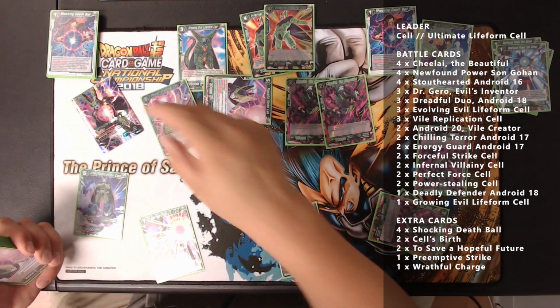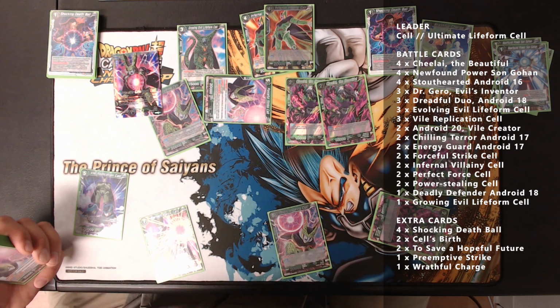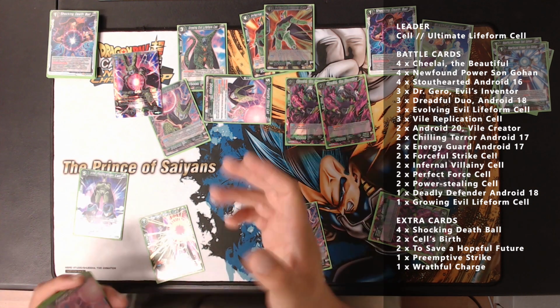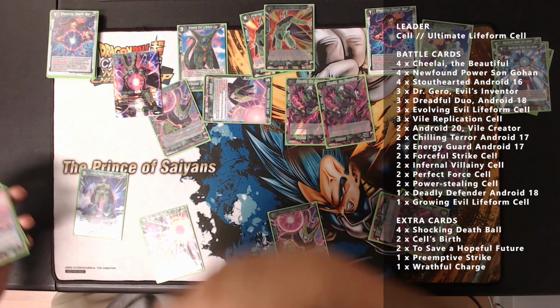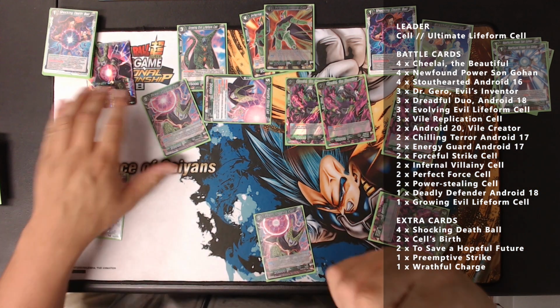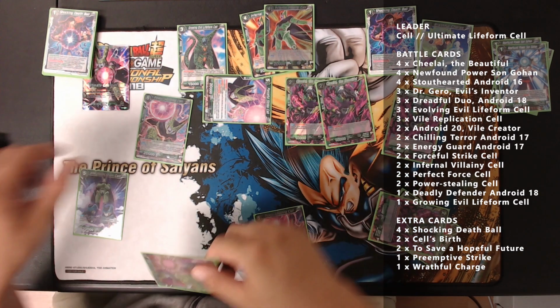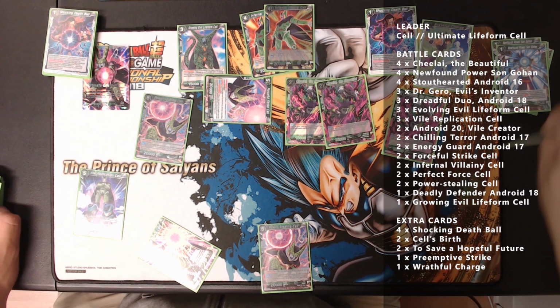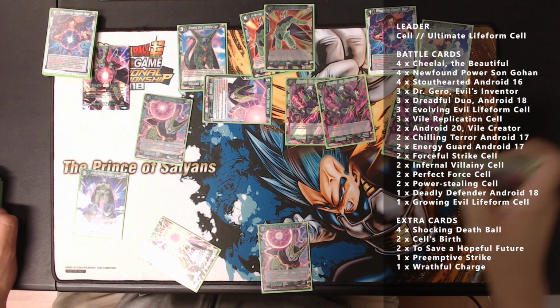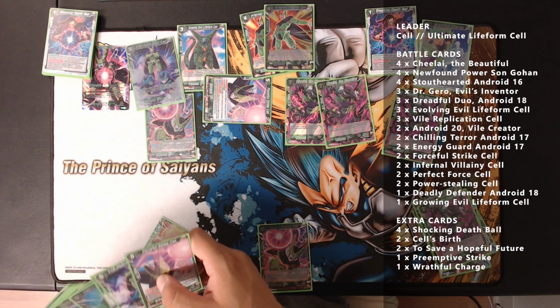So, snipe whatever, especially against vanilla Goku. They're gonna be annoyed because their 1-drop Goku's never alive, because they'll be killing it every turn. And if you can kill the hand, great. So this is the deck profile. I hope you guys enjoyed it.